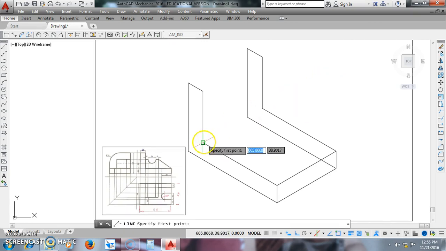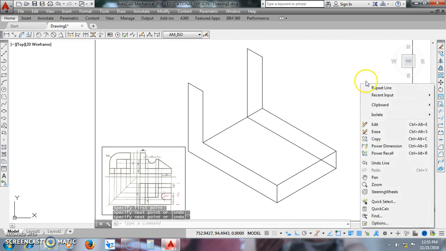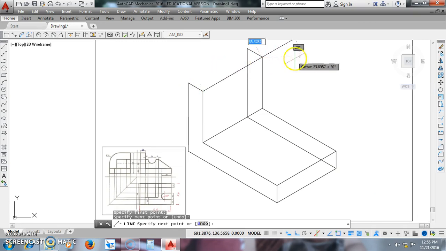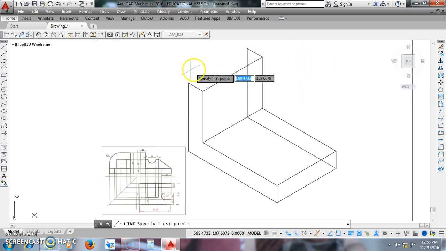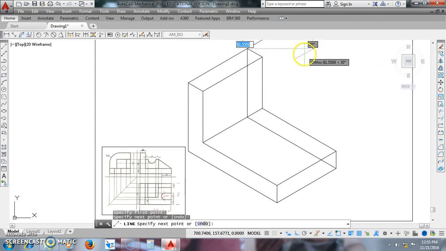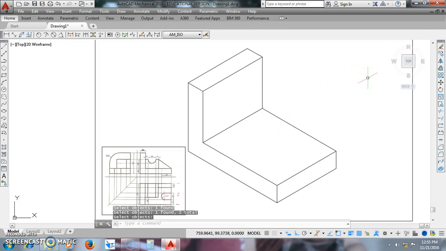Repeat line, and repeat line again, and once more. Now erase this line and this line. So that is the base, and this corner is rounded, so I must draw an ellipse here.